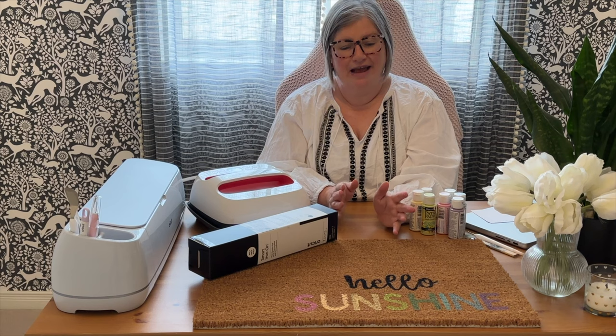These mats you can grab online somewhere like Amazon or Home Depot. This particular one is from Ikea and I always grab them when I'm there. They come blank and you can customize them with any kind of image or word you like. It's fun to change things out for each season, or you can do images instead of words — something like fall leaves in the fall, snowflakes in the winter, flowers for spring, or little bunnies.